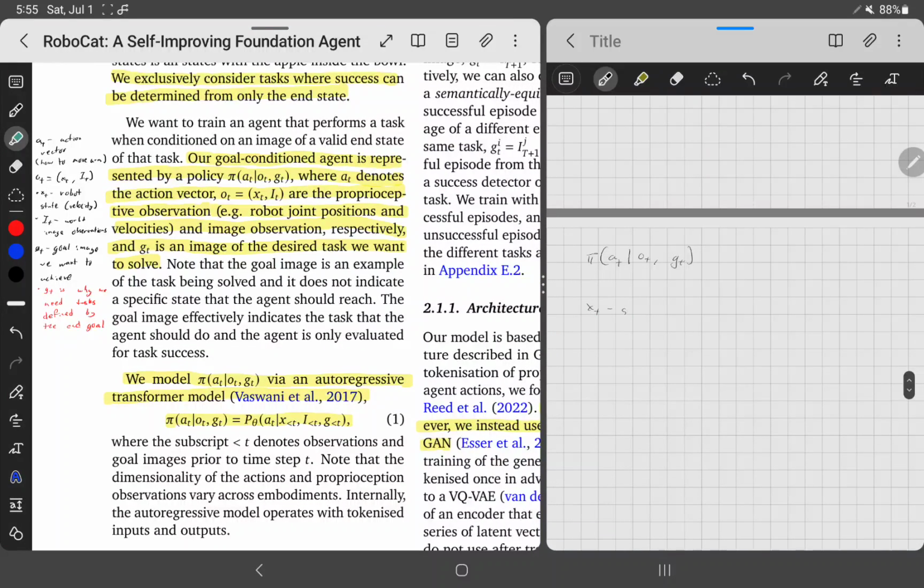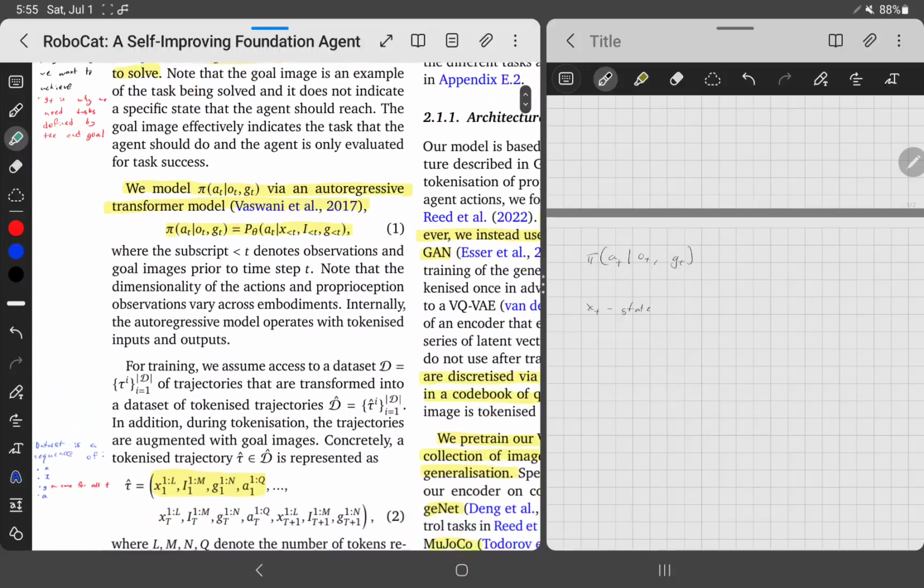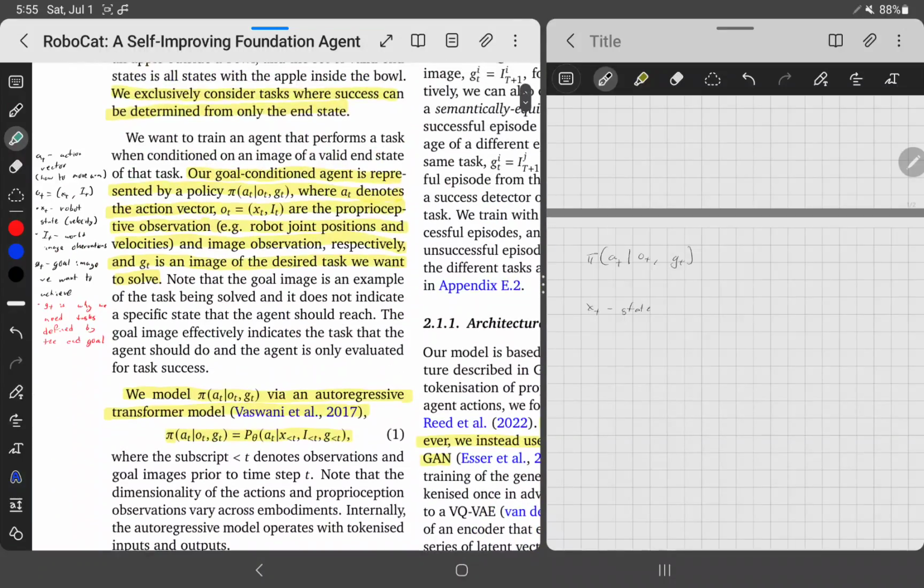X sub t is our state. Where do they have that? Yeah, so x sub t is the state, and that's like what's my current velocity of the robot arm, or what's the current position of the robot arm.